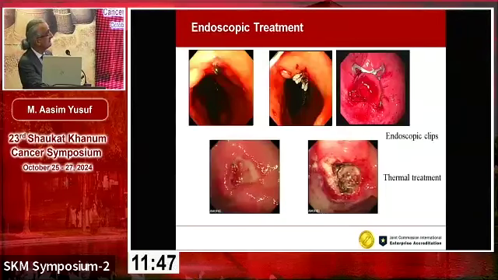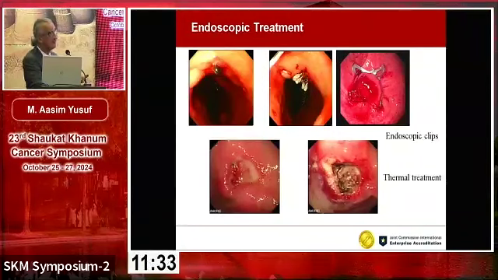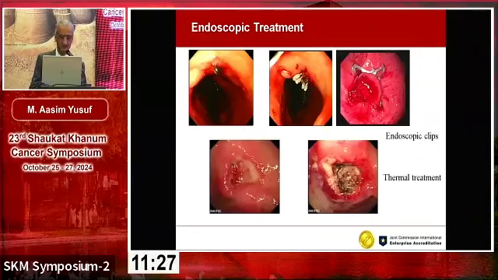That's an ulcer with a visible but non-bleeding vessel in its base that you can see there, and it's been successfully clipped. So these two images are our own. This is not new now, it's been around for about 15 years, but it's called an Ovesco clip or over the scope clip. You attach it to the end of the scope, go to wherever your bleeding point is, suck that lesion up into the biopsy channel of the scope, and then deploy the clip so it releases from the scope and captures a much larger chunk of tissue. It's a full thickness bite of the gastric wall or wherever you are in the intestine.